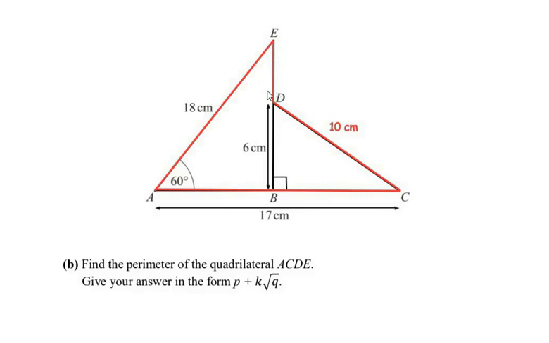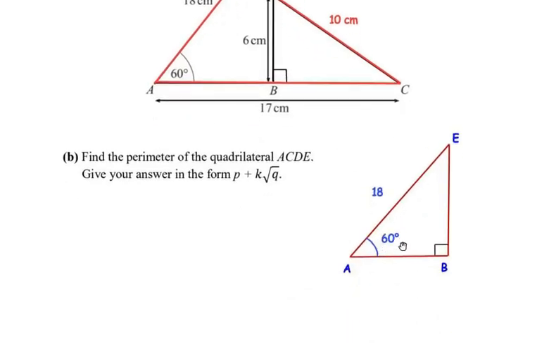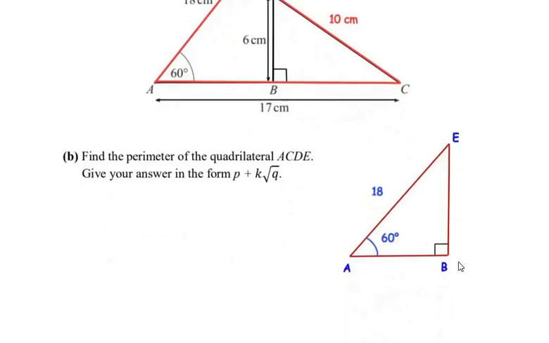So to find out this length, let us again reconsider the right-angled triangle ABE. So here we have reconsidered the triangle for easy reference. Angle A is 60 degrees, the length of AE is 18 cm, and we are trying to find out the length of BE. Because if we find out the length of BE, we can subtract the length of BD from it to find out the length of DE. So here to find out the length of BE, we are again going to make use of a trigonometric ratio. So before that, let us find out the opposite, adjacent and hypotenuse of this right-angled triangle.